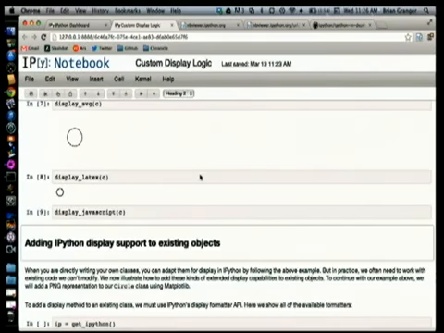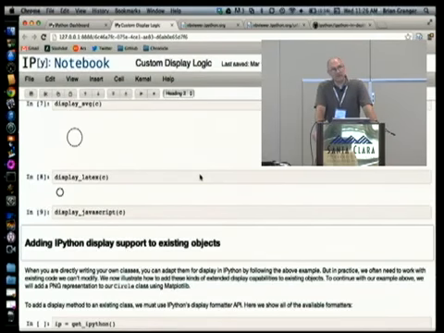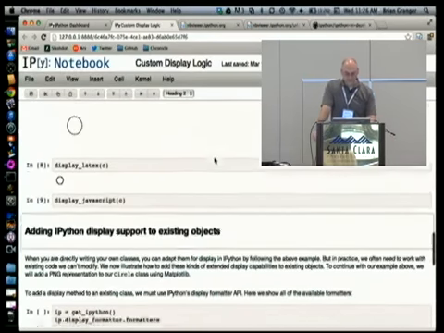People are slowly finding out about this and doing really, really cool things. Matt Davis is giving a talk at PyCon during the normal conference session. He's going to be talking briefly about a library he's created called IPython blocks. And it's a library for generating visually interesting HTML tables that are useful for teaching people things about programming. So definitely check that out to see the type of things that people are doing with this.